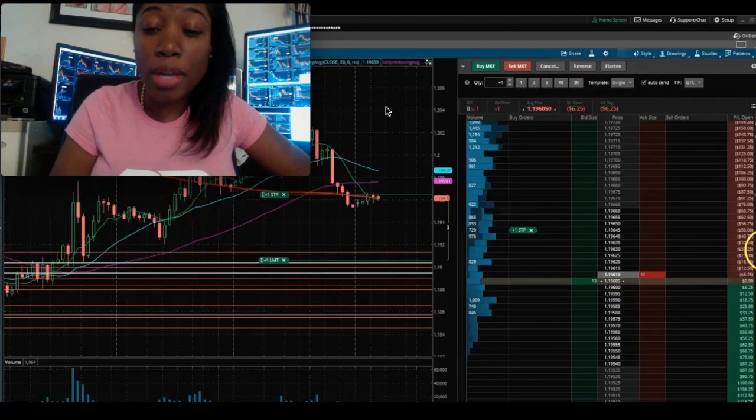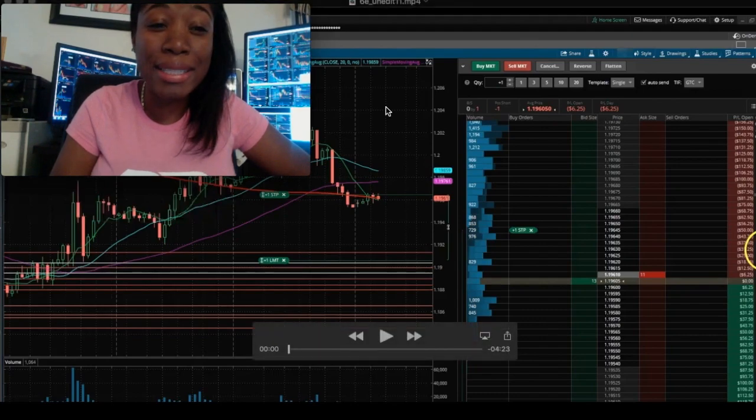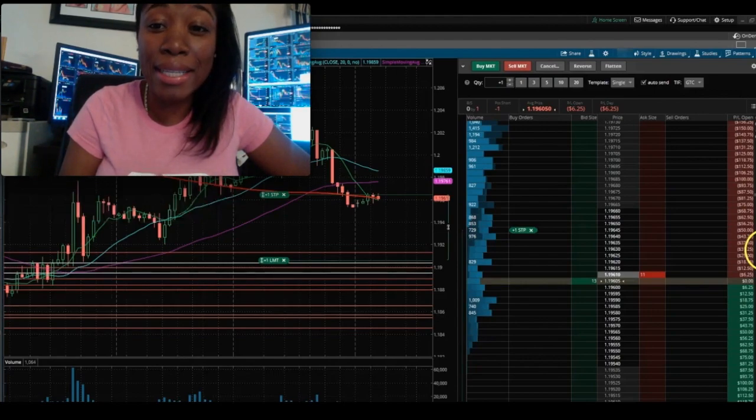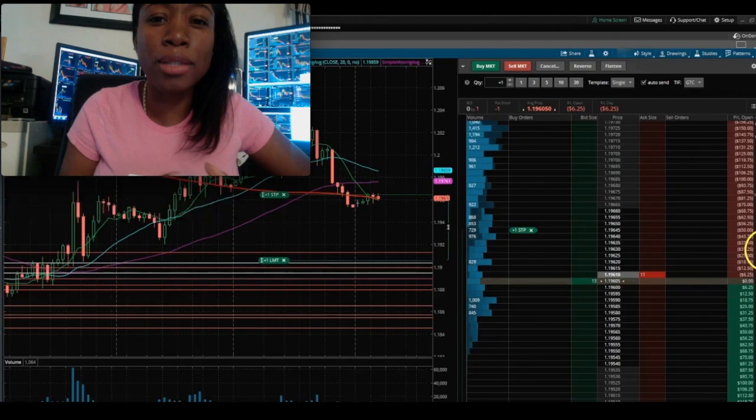I'm going to do a recap of 6E, and that is Euro USD in the forex market. However, I traded this via the futures market. And what I like about the futures market is it takes minimum capital in order to trade these futures contracts. With this particular trade, 6E, I only traded one contract, keep in mind.